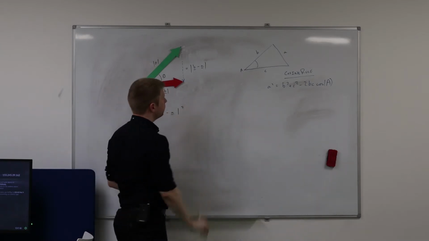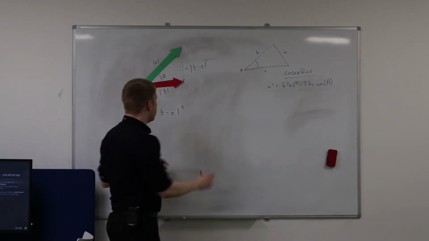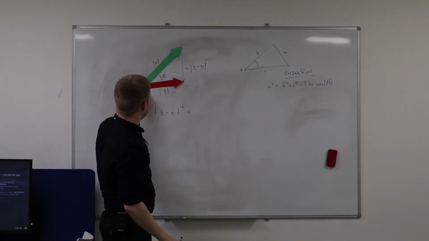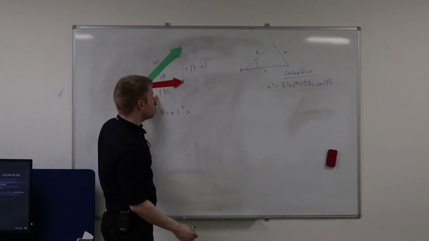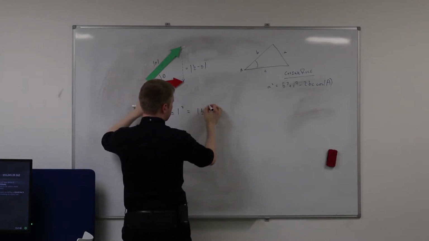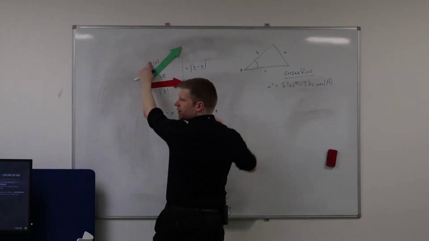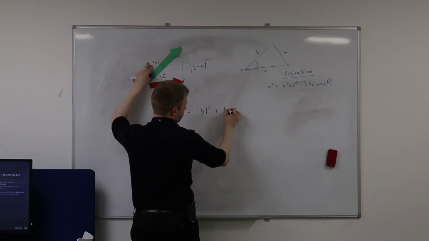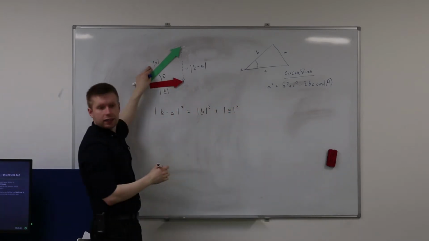Okay, I should square it. And that should be equal to B squared. Well, remember, it doesn't matter what I call these two sides, so I'm just going to keep it consistent. I'm going to call that one B squared. I'm going to call that one effectively C squared, right? So modulus of A all squared. The length of that vector there, all squared.